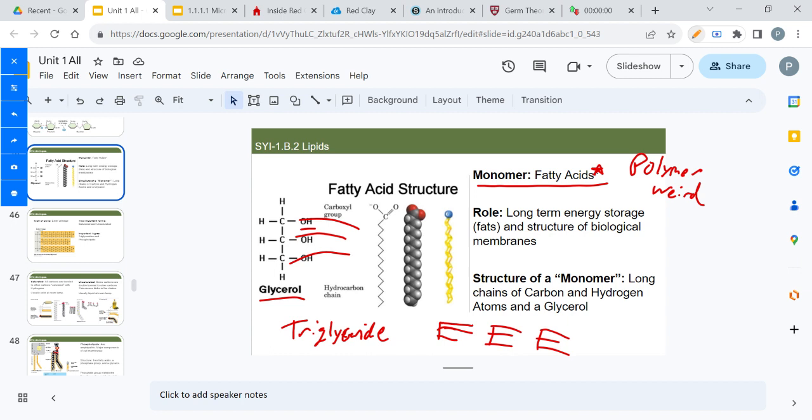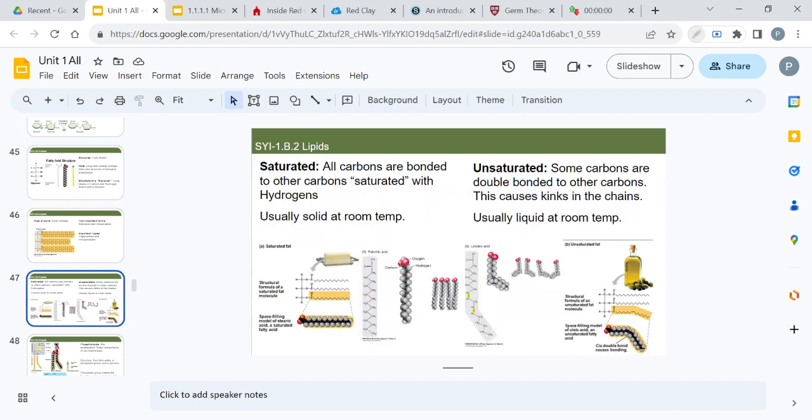So you end up making more and more of these triglycerides. We can end up increasing the length of these fatty acids. That's actually what causes fat cells to shrink. When people say I'm burning body fat, you're not actually destroying the cells, you're just making them smaller. It's kind of fascinating how that goes.